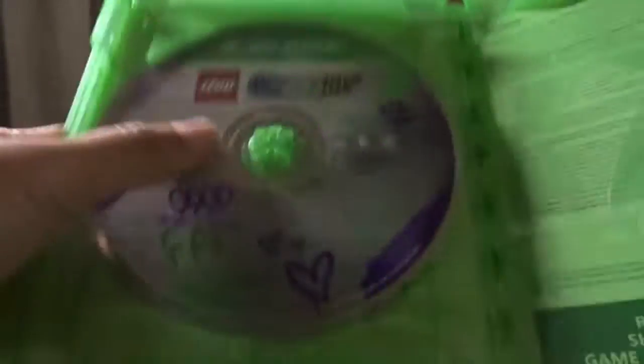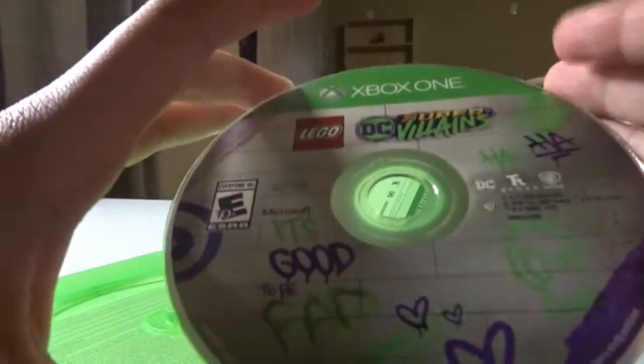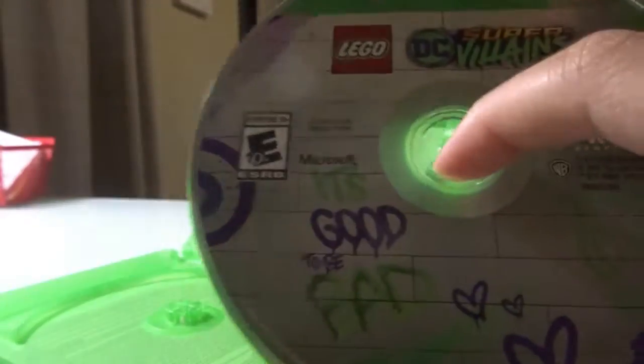Alright, so here we got the... Looks like there's no instructions or anything, it's just a disc. This thing's so hard to open. I don't wanna scratch or anything. Here's a disc. Pretty cool disc. Like I said, I'm gonna show you some gameplay later on this, but here's the disc.